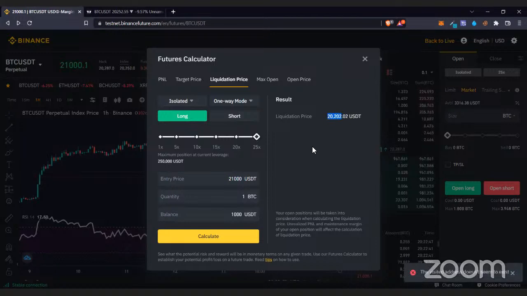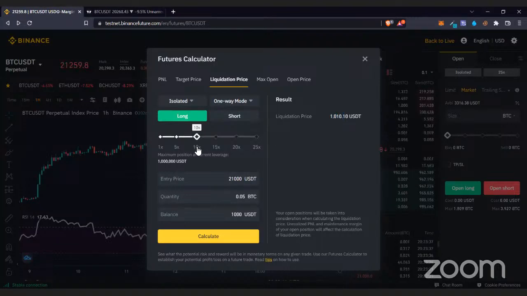Okay. So always take note of this. If I now reduce the quantity of the BTC we are trading, the liquidation price will be further. So if I go ahead and put in, let's say 0.5, for instance, okay? And then with 1,000 as our balance, I go ahead and calculate this. It means that for this, Bitcoin will need to get to $1,000 for us to get liquidated using the 25x leverage.